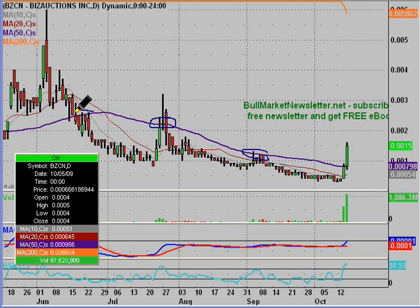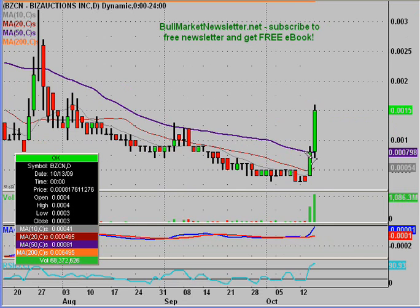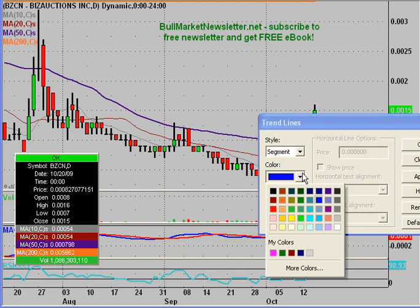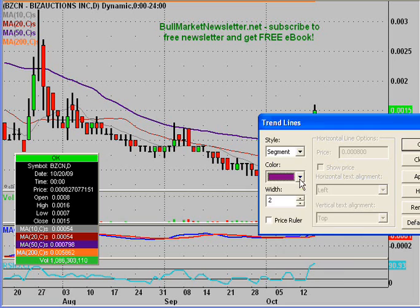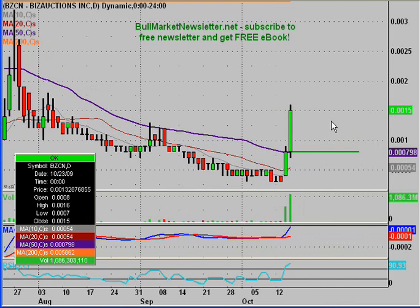So from these instances, one, two, three times over the past about 5 months, this purple line's been knocking down the price, but we now have a different story here. Not only did we break above it intraday, we closed well above it too. So that is going to be the first support level, and I'll just draw a line. Keep in mind this is a dynamic support, meaning it'll change as time goes by. It is an average, so each day that a new price is added, it's going to affect the calculation. But nonetheless, this is the first support level.